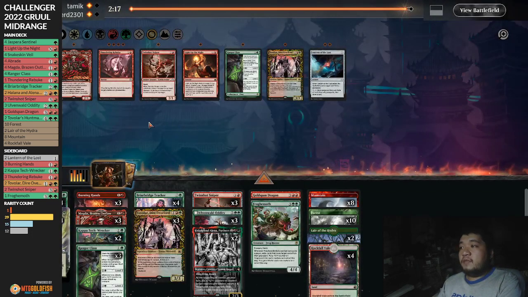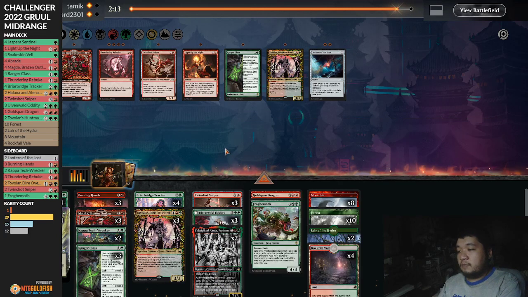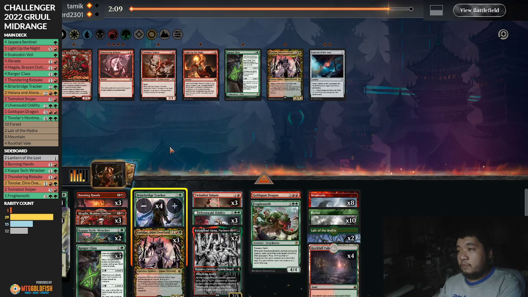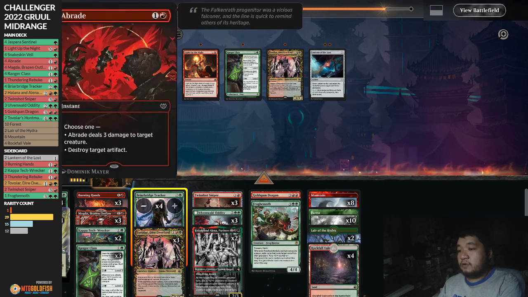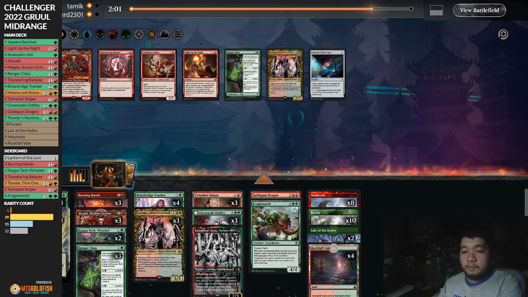Yeah, definitely. Now I'm kind of rethinking. Well, actually, this one kind of helped us a bit. I'm rethinking the Abrades because those are still good targets. I think Froghemoth is still fine though.